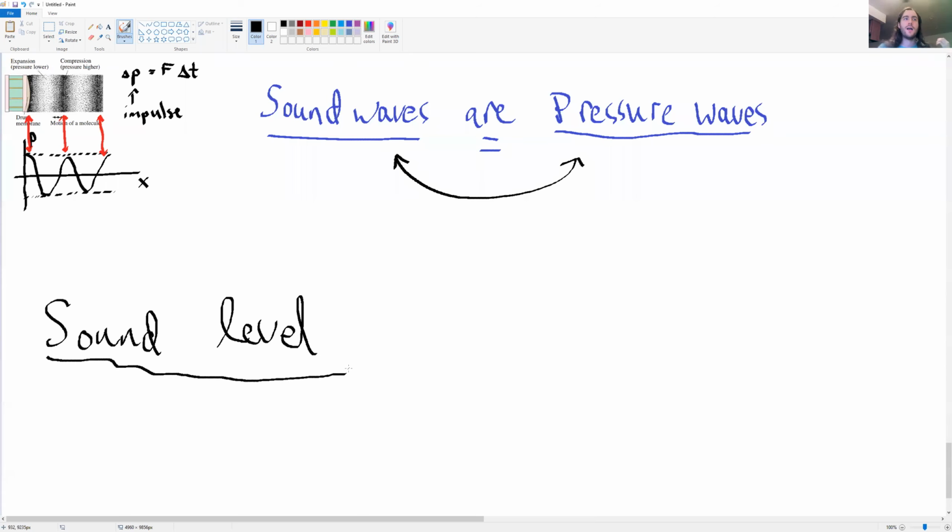Sound level is a way of classifying the volume of the sounds that you hear. This is where the decibel scale comes from. Deci is a metric prefix meaning 1/10, like centi is 1/100th, deci is 1/10. So decibel is 1/10 of a bell. We're not going to talk about bell ever, okay? Read about it in the book. There's a blurb about it, but we're never going to use bels, only decibels.